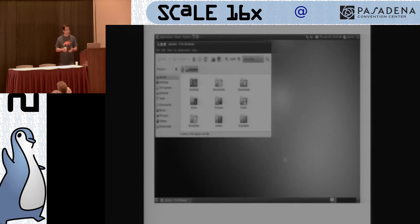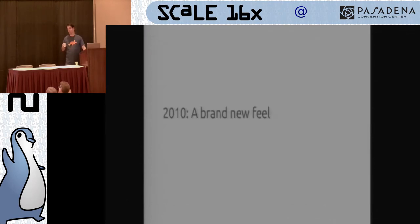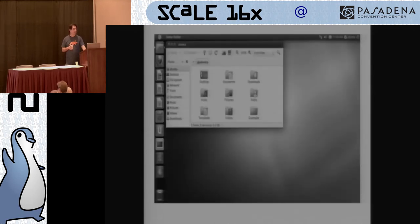And so Ubuntu decided that they needed to go ahead and take their own vision, because GNOME 3 wasn't looking so good at the very beginning, not as far as user friendliness goes. So in 2010, we had a brand new feel. As netbooks started becoming the big new thing, and screen sizes got smaller, and we had more and more connectivity, it was decided that we needed a brand new look. And so in Ubuntu 11.04, Unity was released. Now, in 10.10, if no one remembers the netbook remix, there was a very simplified, early proto-Unity that was just perfect for really tiny little screens on netbooks. That simplified things, and so we took that and applied it to the desktop. Now, the good news is that over the years, this got bigger and better.